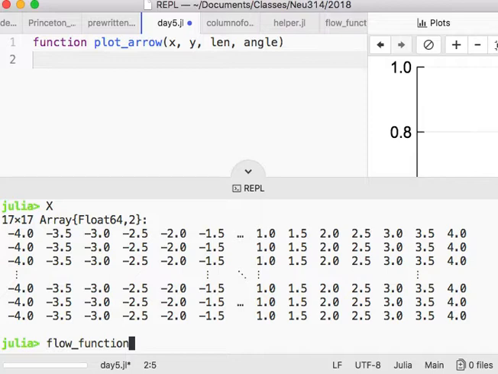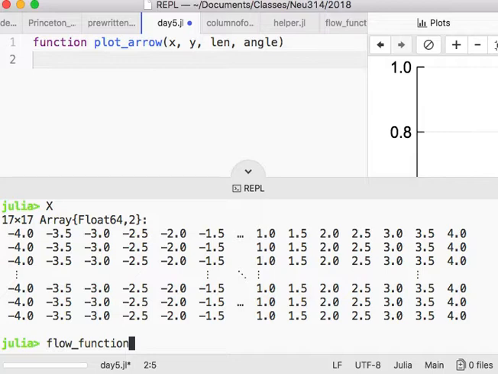So are the points the velocity or the coordinates? The points in x and y, great question, thank you, are the positions, and flow function returns the velocities in horizontal, vertical coordinates. Did that answer your question? And how does flow function do it? Some magical stuff. So why am I saying some magical stuff? Because the procedure that we're going to do is very general. For any flow function that we could write, we could write the program that we're about to write and plot the flow field for it.